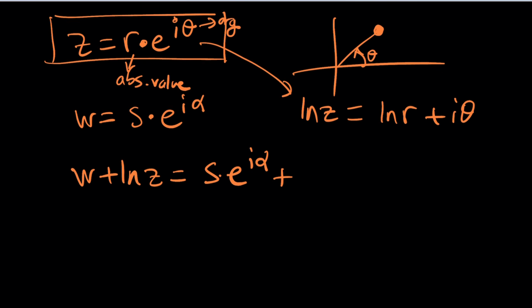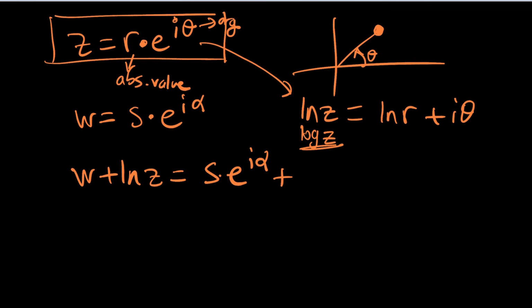Now, of course, theta is considered the principal argument, so we take the smallest angle between negative pi and pi. Obviously, you can just rotate, wrap around the unit circle. Now, you gotta distinguish between these two ln's. That's why some people use log for this. A lot of times, books will use log because this is the complex logarithm. But I do use ln.